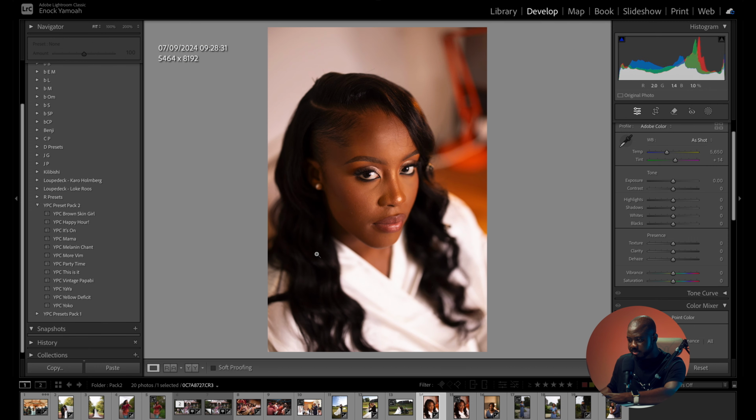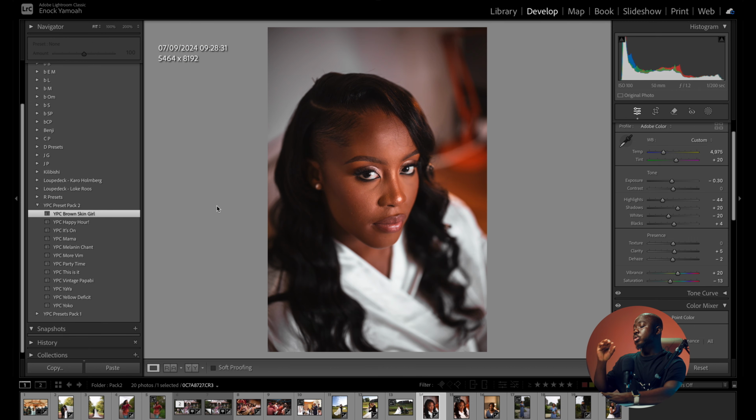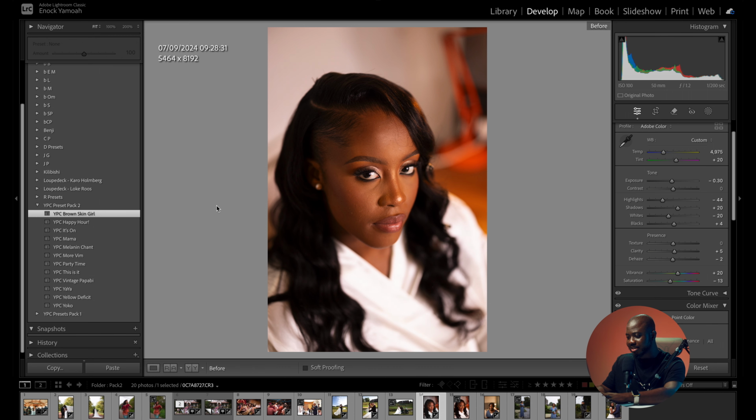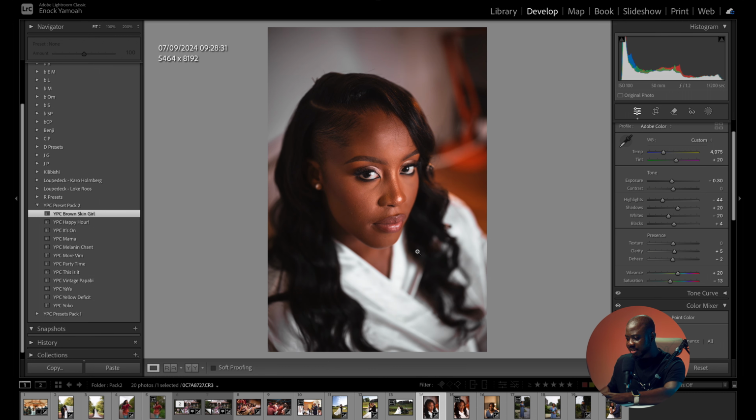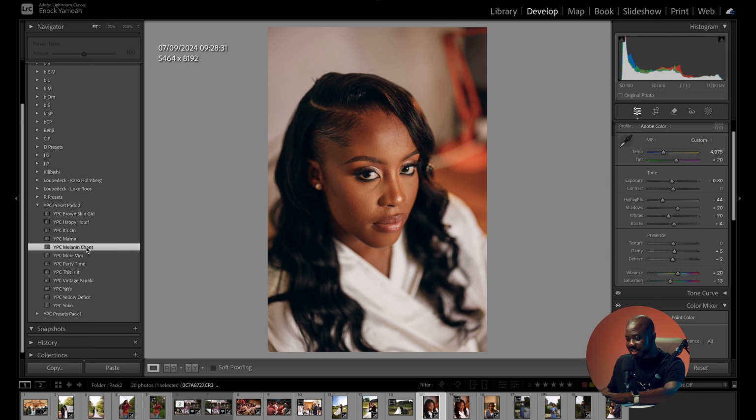Let's move to this picture right here and try Brown Skin Girl. Come on now, just tell me these presets are not fire. Tell me, before, after. It is just so beautiful. Let's try Melanin Chant, as the name suggests. You can imagine.